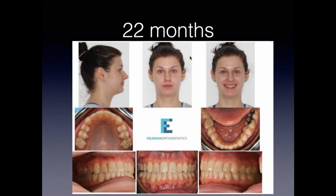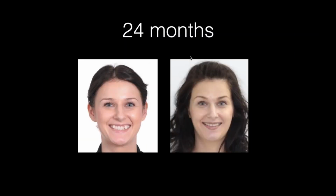Class 1 canines right and left, and a 12 millimeter space both on the upper right and left was closed. And you can see I have permanent retainers, little wires on the palatal of those teeth just to maintain that space closure. So quite a dramatic change from start to finish. I would have gotten there eventually, but I would never have managed to do this as quickly as I did. I had estimated 36 months for her to close 12 millimeters of space on both sides. I told her 30 to 36 months, so anywhere from 6 to 12 months was cut down from using MOPs.